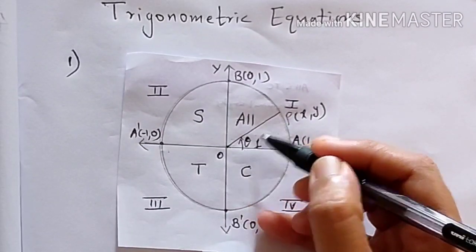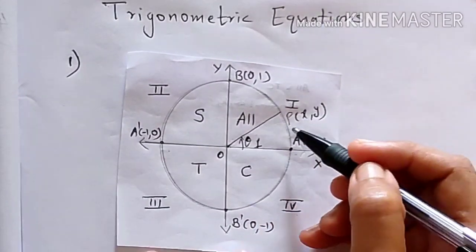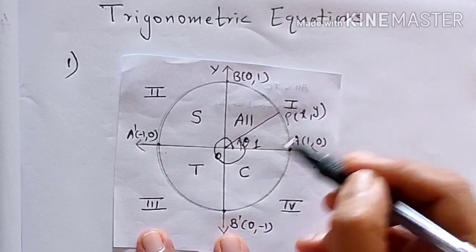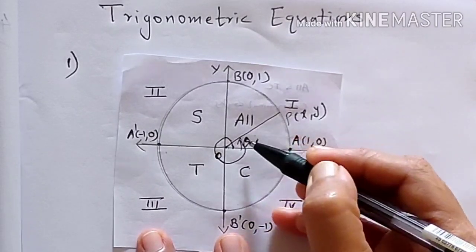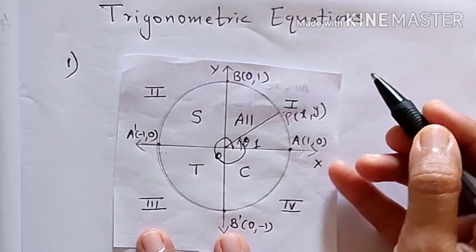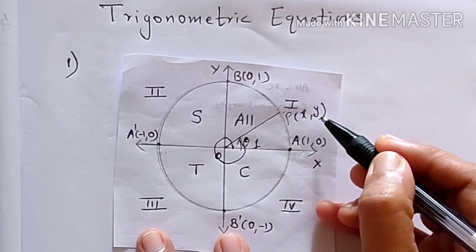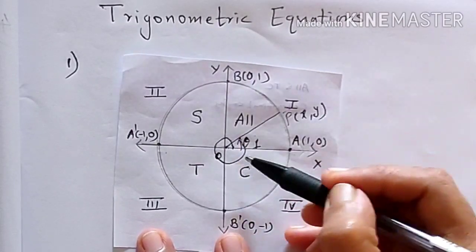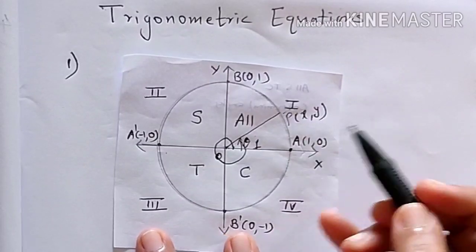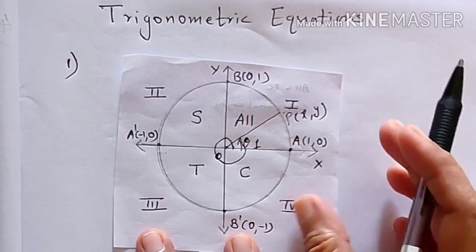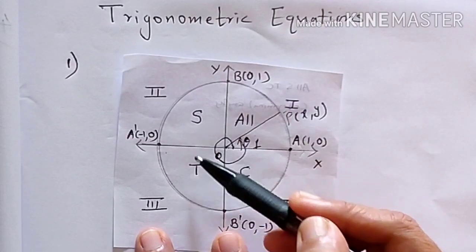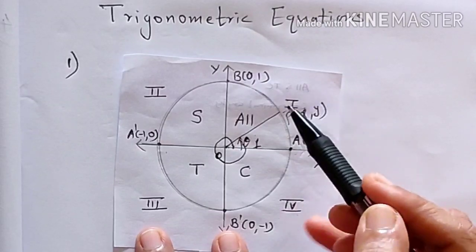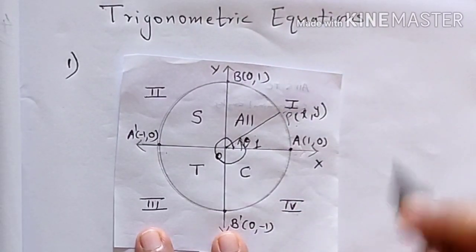Now if I consider a coterminal angle, that means one complete rotation plus theta, so 2 pi plus theta. We consider again ray OP, that means we consider the same point P for the coterminal angle. When you consider one complete rotation, we come back to this point. So the ratios will remain the same. Ratios for coterminal angles are the same. Any number of rotations you consider, the coordinates of this point will remain the same, so you will get the same ratios for coterminal angles.